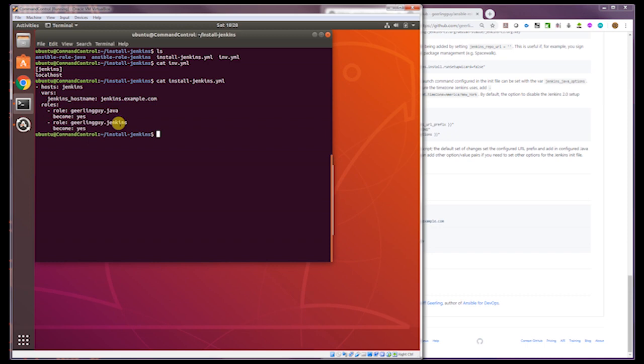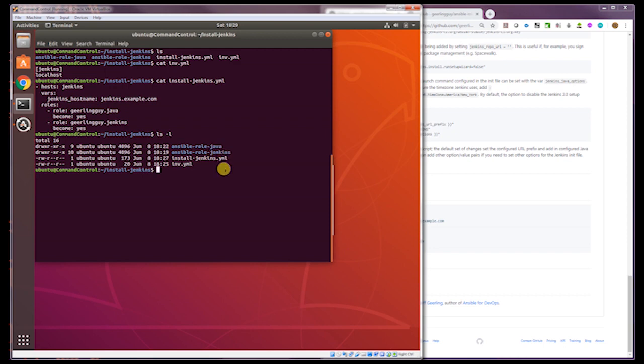So at the moment we have these two folders. We're gonna have to create a folder structure and call them something else. So to do that, I'm gonna move Ansible role Java to geerlingguy.java.